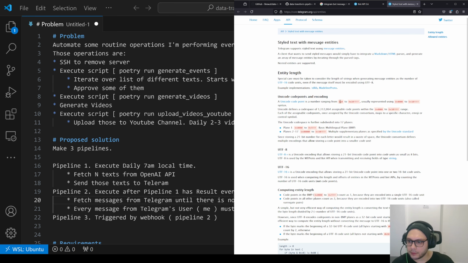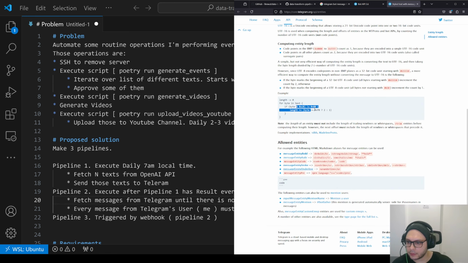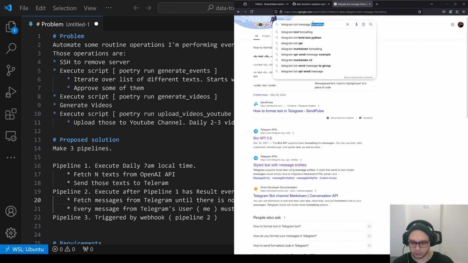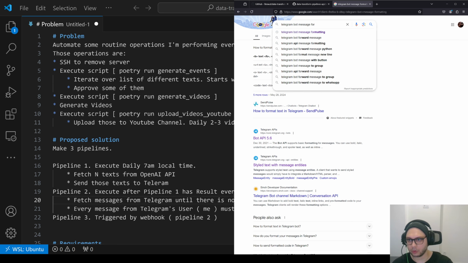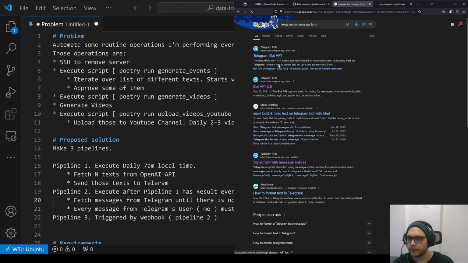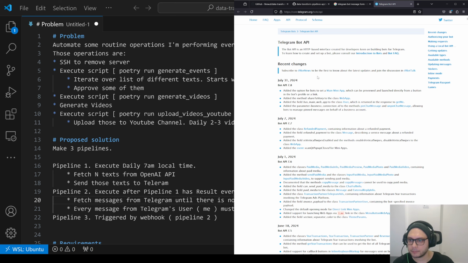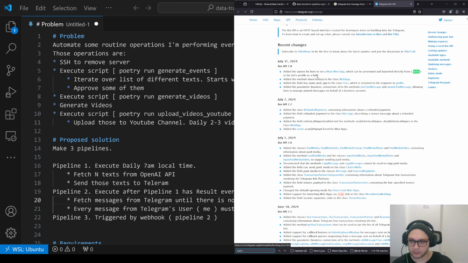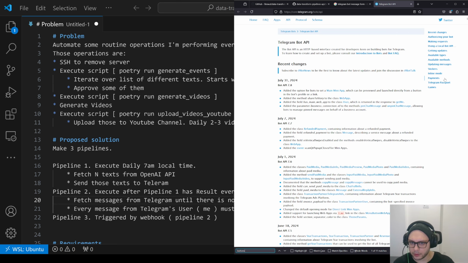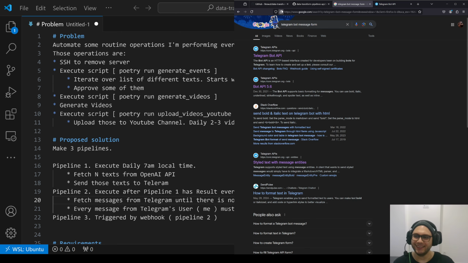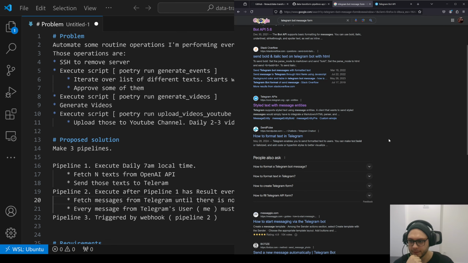Any code content. What is that? No. I remember there were buttons in a message. Telegram buttons. Maybe it's better to call it a form. Added support for callbacks for button inline keyboard markup. I haven't used it in like 10 years, I think. Sorry. It's also possible to ask ChatGPT, but it might yield us some outdated results.